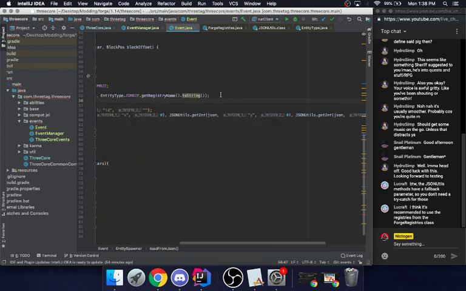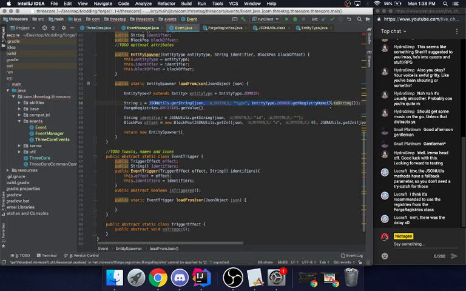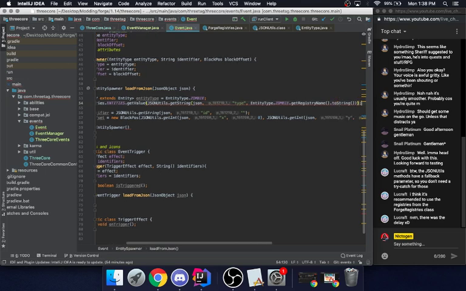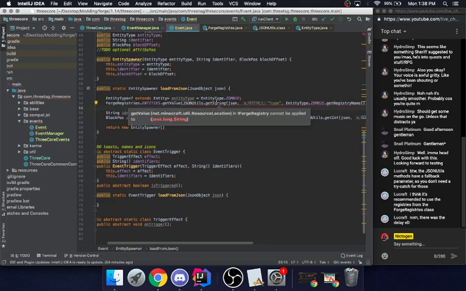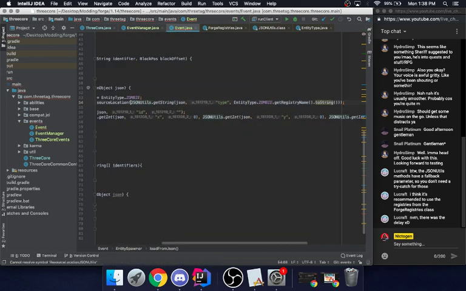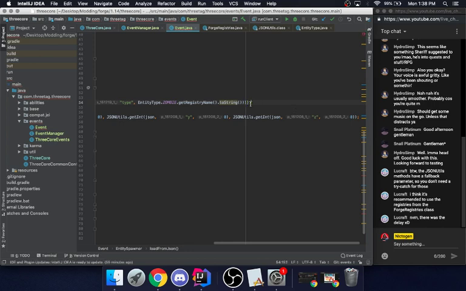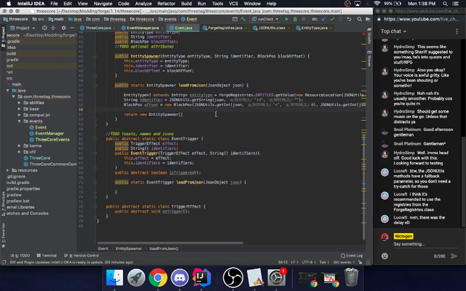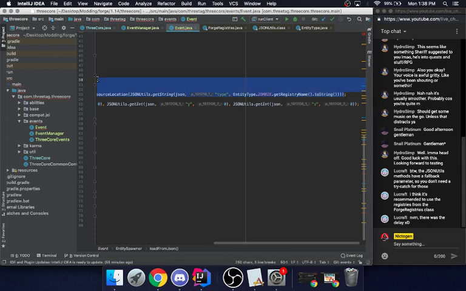Value based on this. No, that actually helped me. I couldn't find the actual Forge Registries class. I was looking at Forge Registry. Cool. And I guess I don't even really need to make these variables.